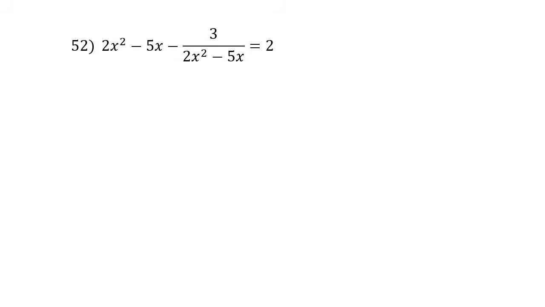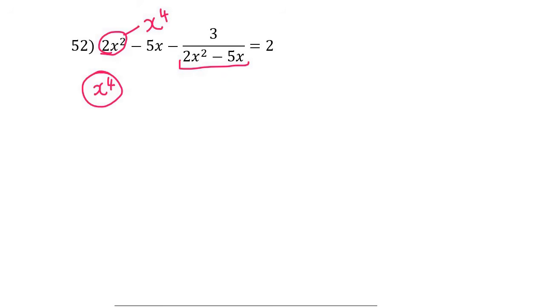With number 52, you might have been tempted to use this as a common denominator. It's not wrong, but then you would have eventually multiplied this one with an x squared. Eventually that would have happened, and you probably would have ended up with x4. Remember what we keep saying, as soon as you end up with an x4, it typically means that you've gone too far, or you need to use a different method, and it's typically the k method.